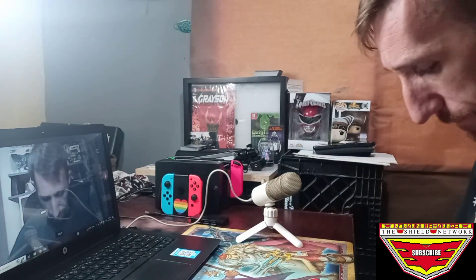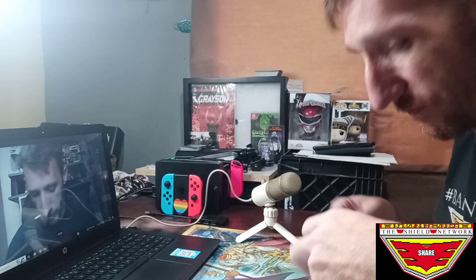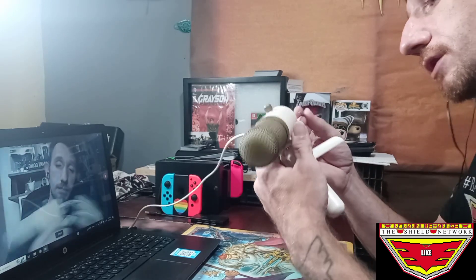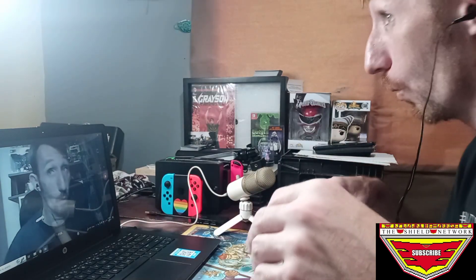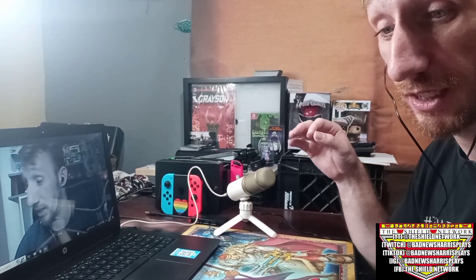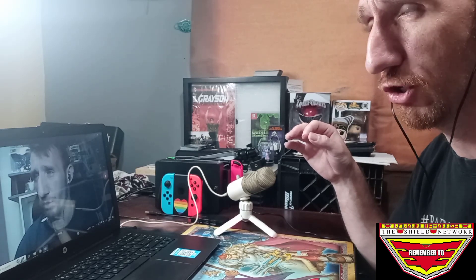Aux port — you can plug in regular headphones so you can listen to what you're recording. I think I'm going to go ahead and try that. I've got my trusty Planet Fitness headphones with me, because I love the stuff at my job. Testing microphone. Oh — that is a world of difference. Actually, I kind of dig this. I've never known the joys of having my own microphone playing into my own ears. This is so cool. I kind of don't want to stop now, just because I like listening to myself. And that, I assume, is the last sentence every podcaster heard before they officially started their podcast.